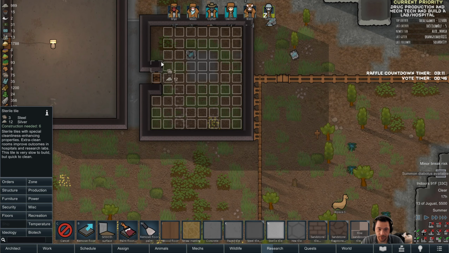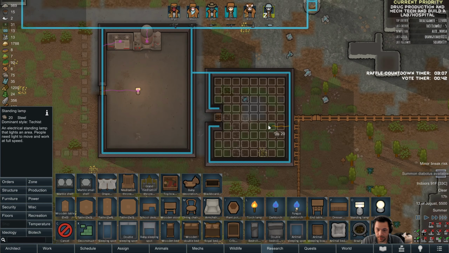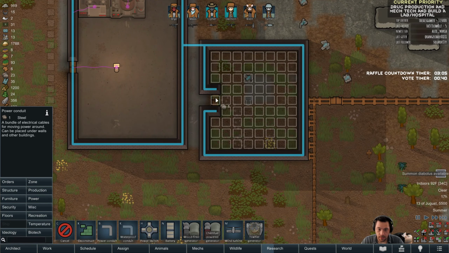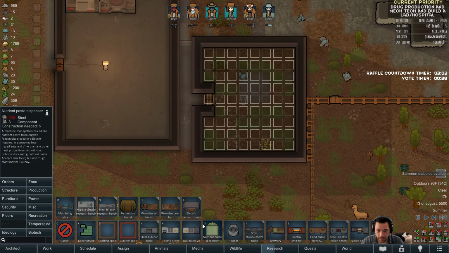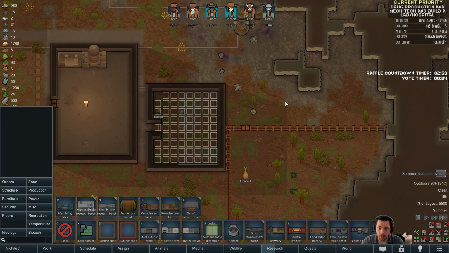I don't have the steel for this yet, but we'll get it. Stick the light in there. And then work on high-tech research benches, of which I'm going to go with 2.